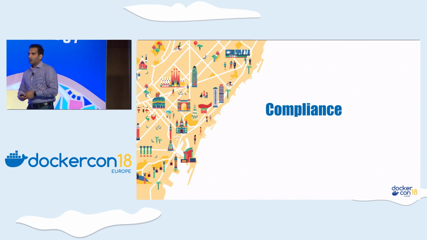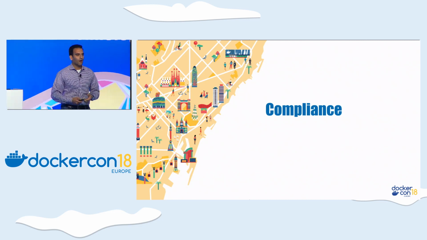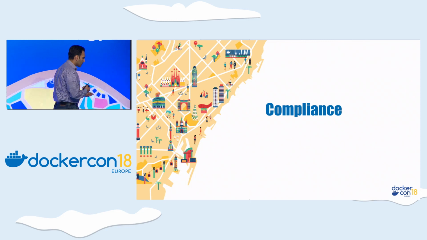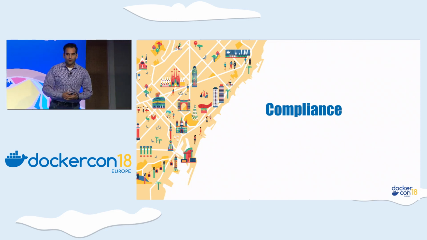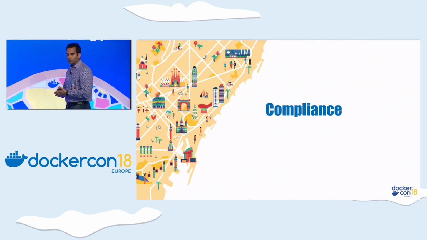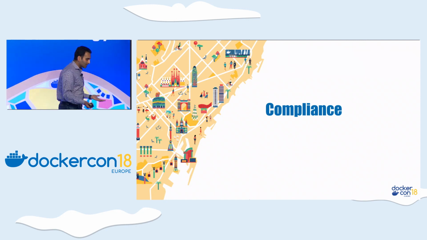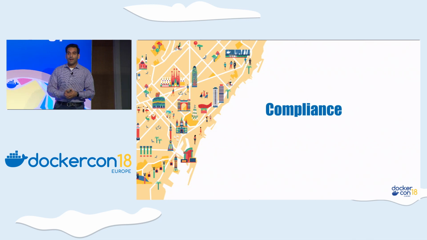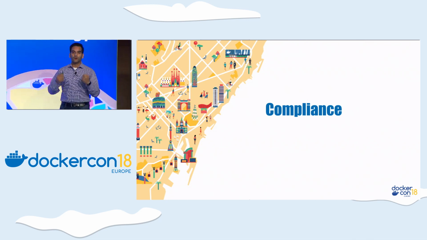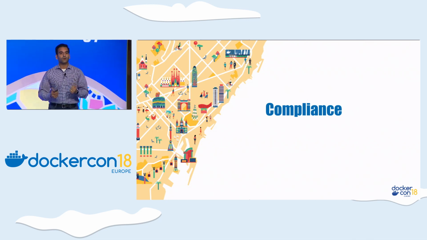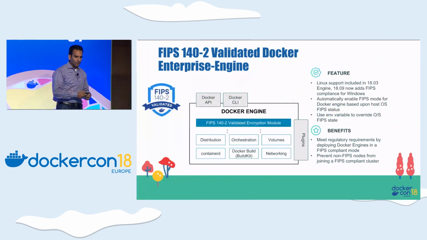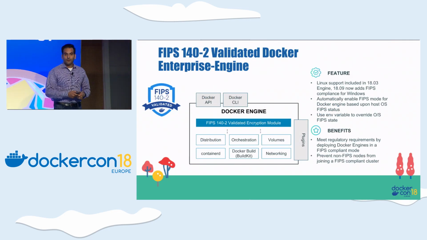So now you know we've put the image through our secure pipeline. We are securing it at the runtime. We're also providing infrastructure security, controlling who has access to what. But now your compliance department is still coming and saying, hey, we need to meet some regulatory requirements. We need to meet some regulatory standards. So I want to talk to you a little bit about FIPS.